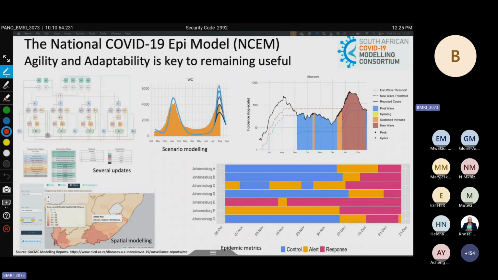Right? Then beta comes along, and suddenly we don't know anything again about how the beta variant is going to manifest. In the month preceding Tulio's announcement of the detection of the beta variant, we were already seeing increases in cases, and no one knew why. Government said, please build your models. We're seeing the second wave now.